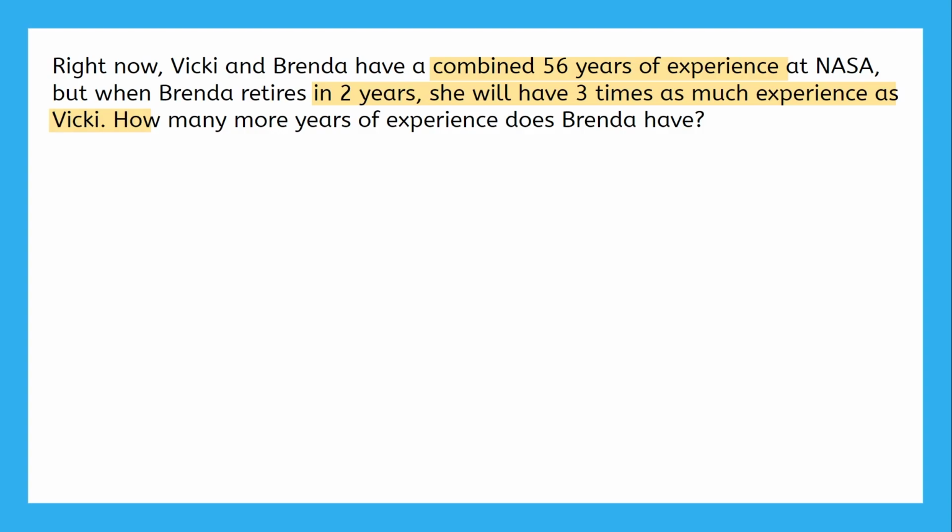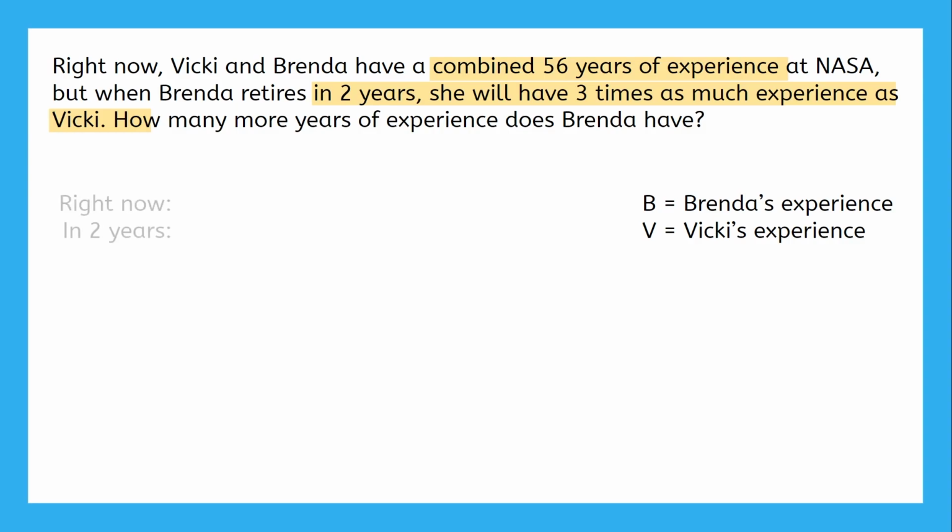Can we still set up and solve the system? The first thing we should do is figure out what's missing, and that's pretty obvious. We were told a lot about their years of experience, but we were never actually told how much each one has. So then how can we set up multiple equations involving their levels of experience? The problem split the information into now and into 2 years. So let's try writing an equation for each of those.